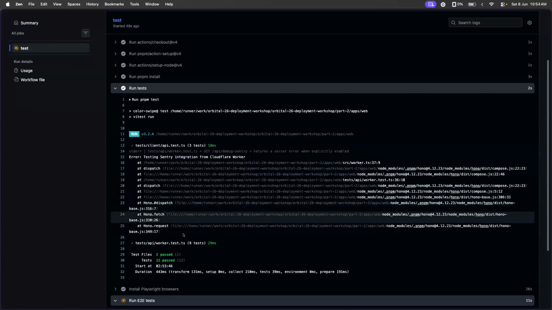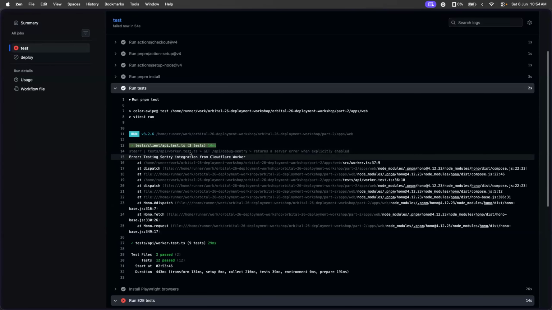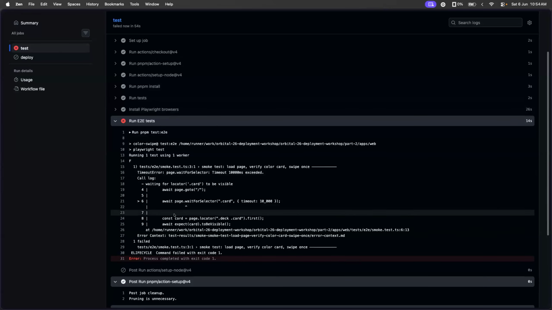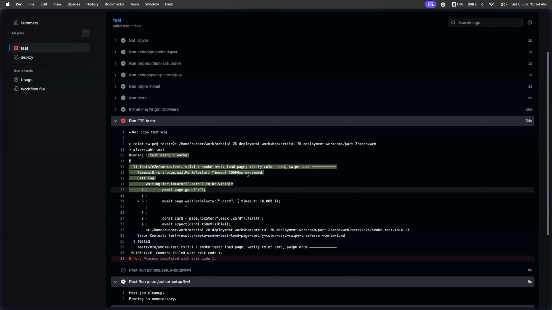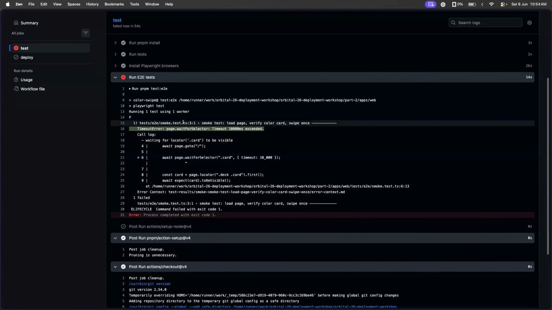Okay, we ignore Sentry. It will run worker test and API test, both of which went through fine. So integration and your unit test. End to end failed, and you can tell that it failed because it couldn't open the card and it couldn't find the card. So you have to fix this.